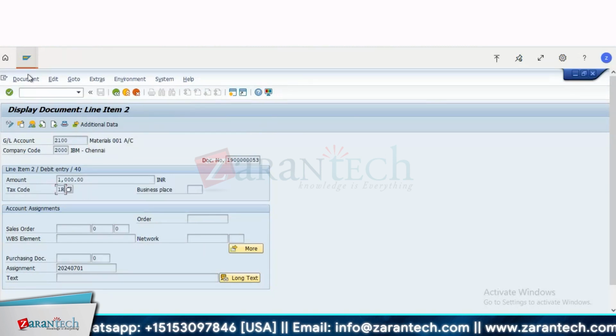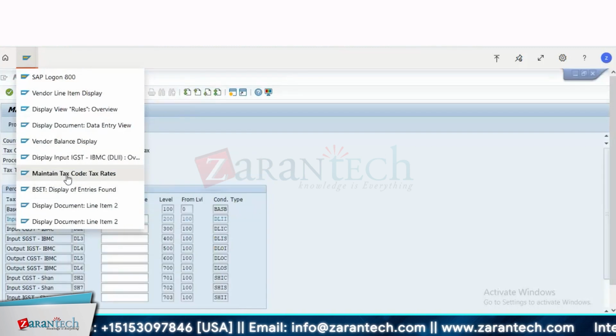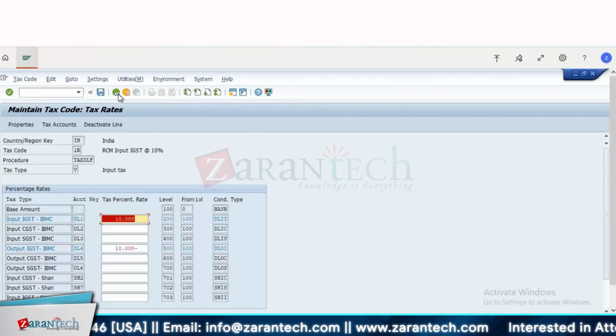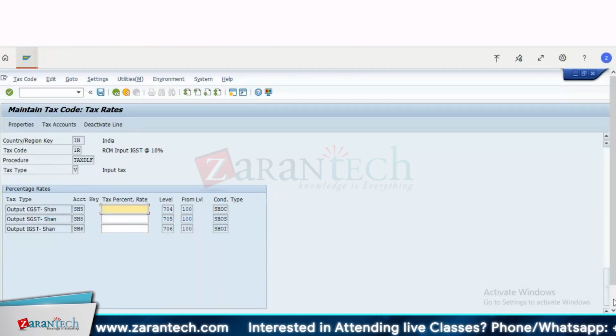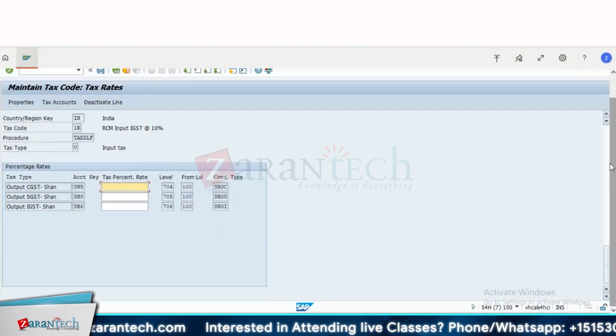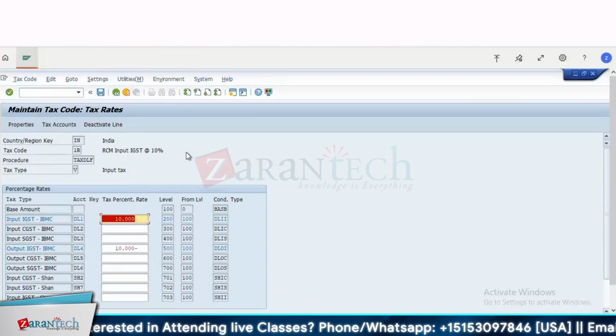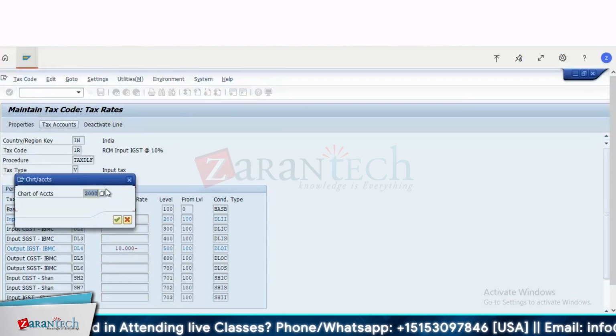10%. 10% is this one, input GST and output GST, 10% credit. Maybe the GL assignment is incorrect. What is the tax assigned here?